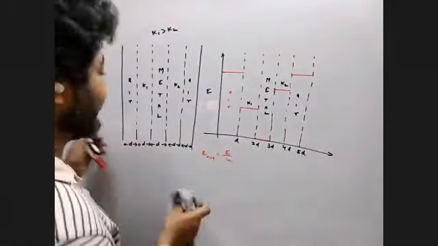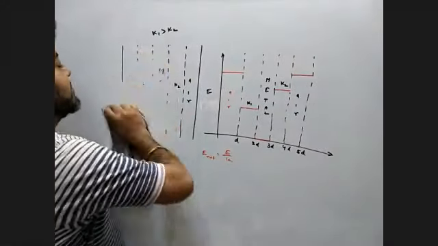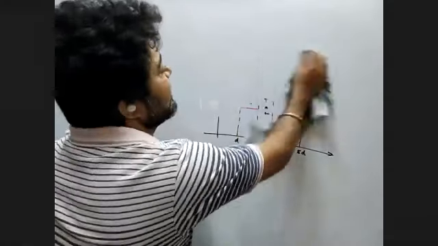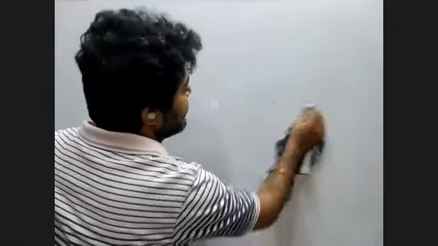The next one is again a theoretical concept on the basis of which a numerical is asked in the IIT exam, and the same type of numerical is asked in the board exam also. The only difference is that in the board exam they just give you the value of K, and in the entrance exam they may give you a different value of K. So how do you solve this type of question? For that, the strategy is that you can write down the numerical solving strategy.